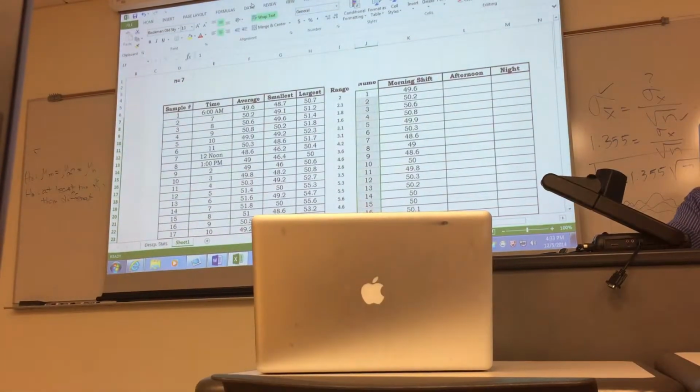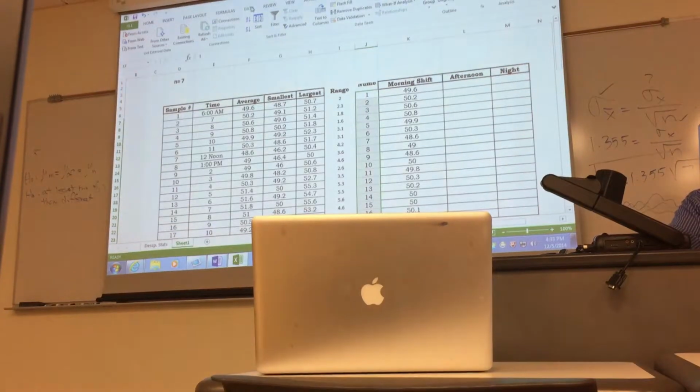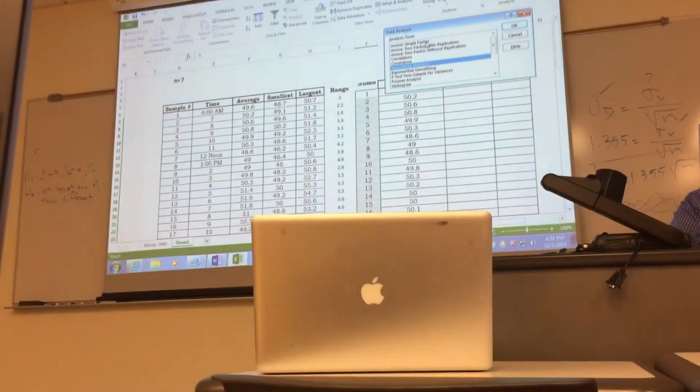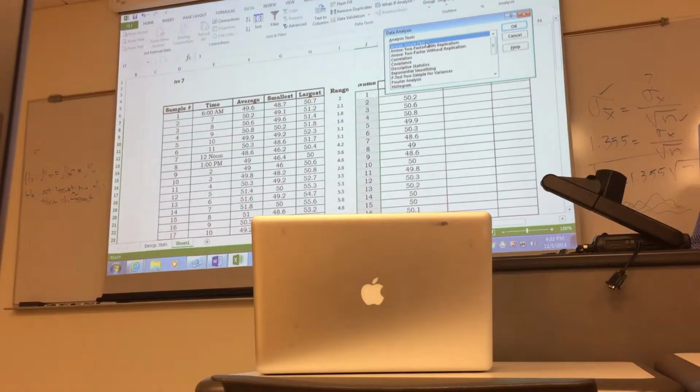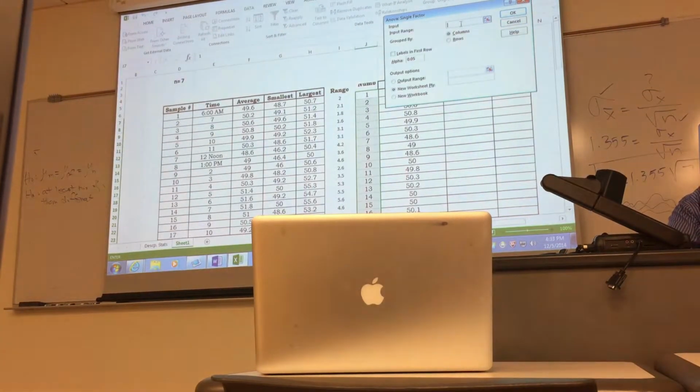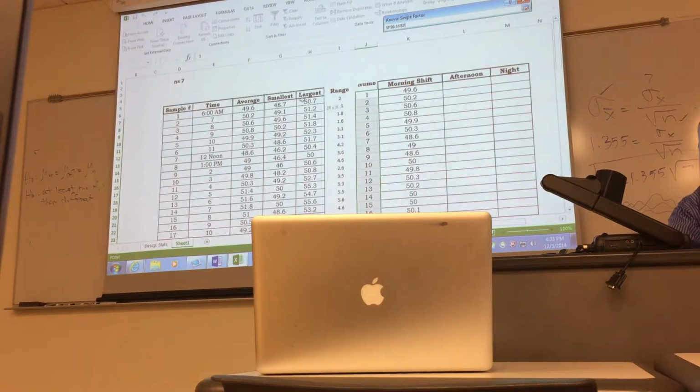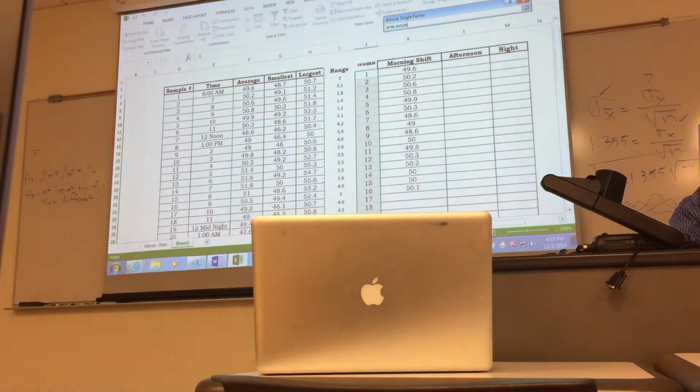Go to data, to do analysis of variance, go to data, data analysis, and then your first option there is ANOVA single factor. All right, click on it. Now highlight your 3 columns of morning, afternoon, and night shift, all right? Well, I don't have that, so I'm gonna highlight these 3. It's the same idea, all right?